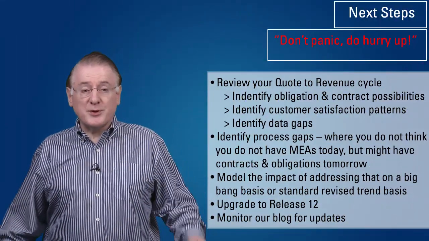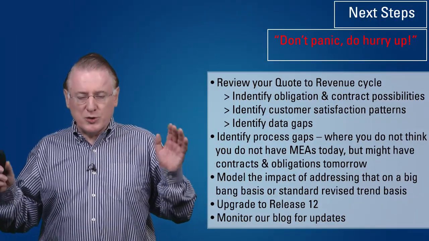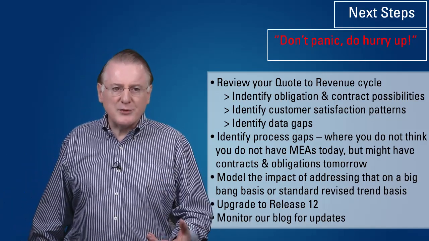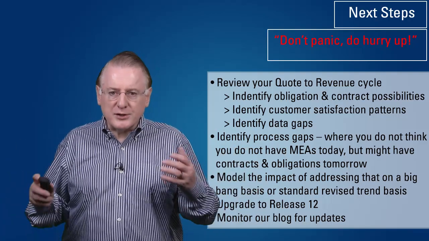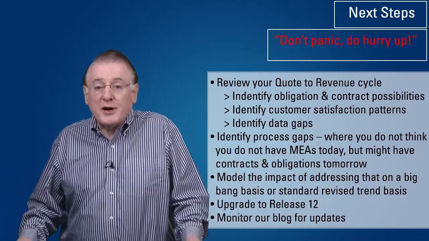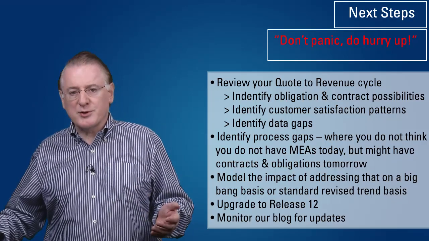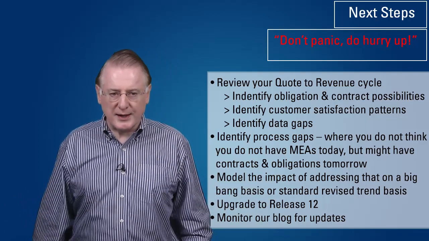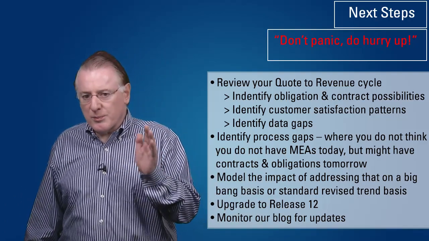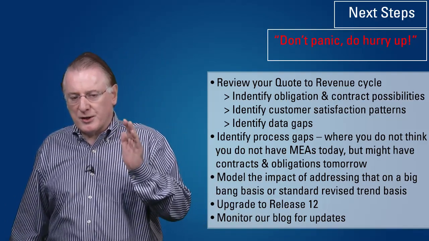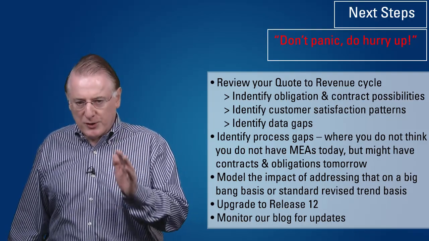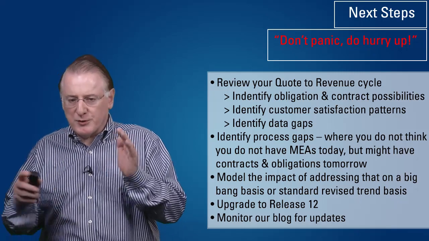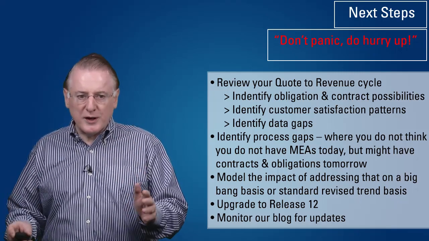And so, to finalize, this is where we're at. Don't panic, but do hurry up and get your head around it. Review your quote to revenue cycle. Identify what you've got, get your patterns right, get your data right, know what you're doing. Identify your process gaps. You're not thinking in terms of performance obligations now, you're thinking in terms of revenue schedules. You have to switch that thinking. Model the impact on your P&L. When are you going to take your deferred revenue on the cutover date? Are you going to take that deferred revenue in the future or not? Much of it you may not, especially if you have to defer a lot of revenue. So look very carefully at that.